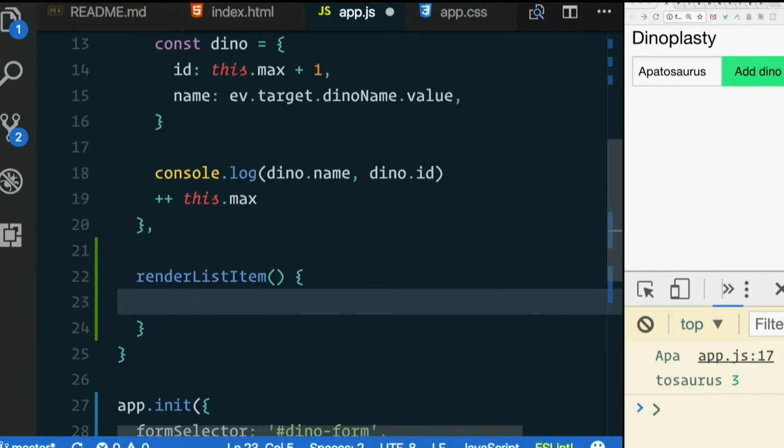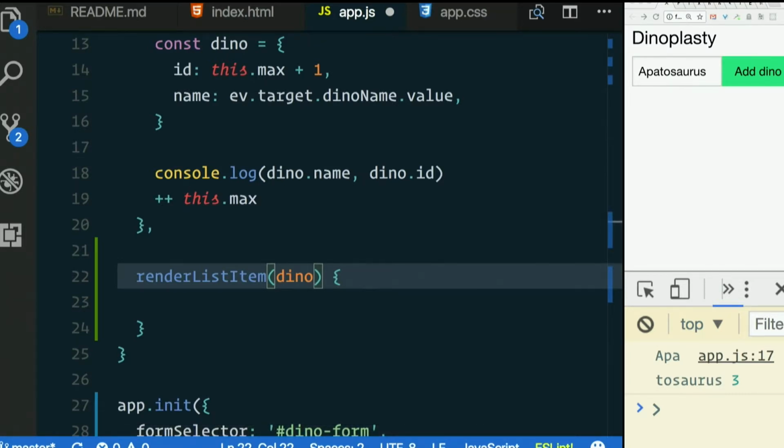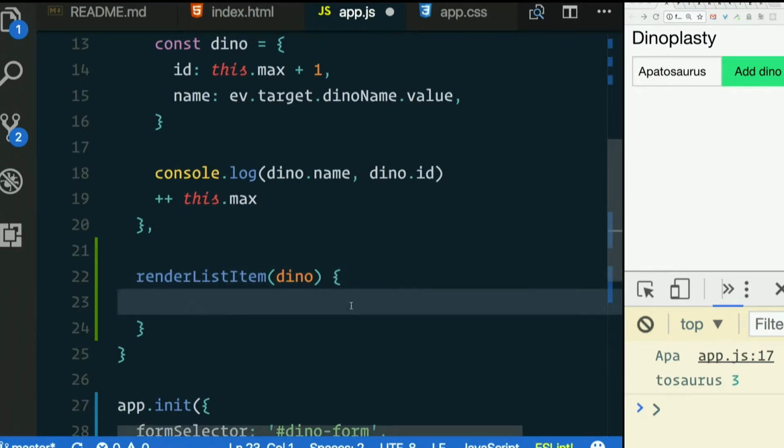And it needs to know about that dinosaur, right? It needs to know the name and the ID, so we'll just pass in that whole dino object. And then what's it need to do? Create a list item. How do we create a list item?